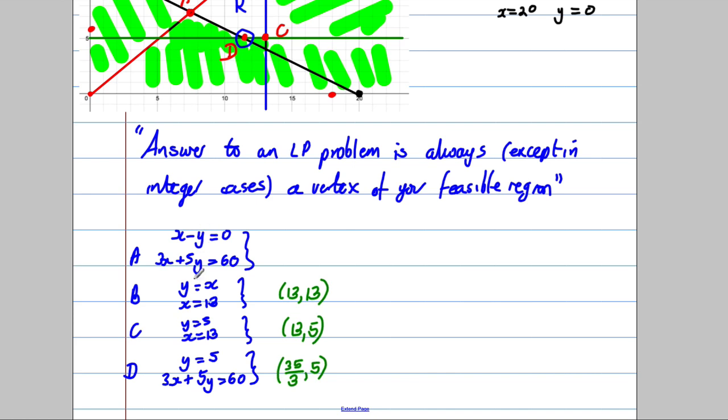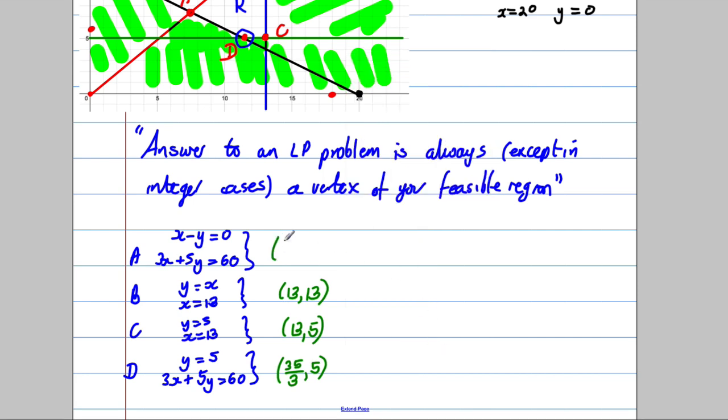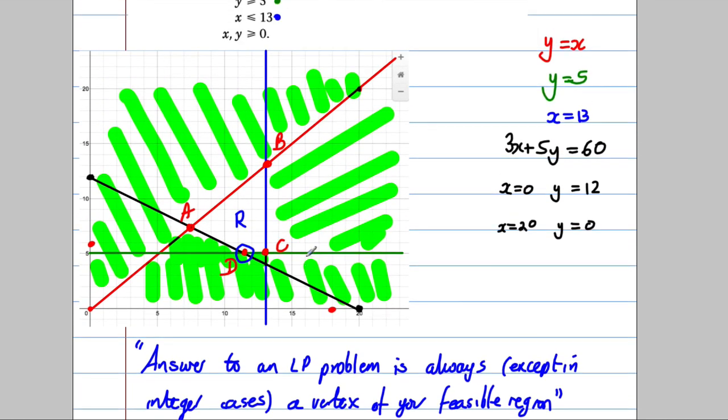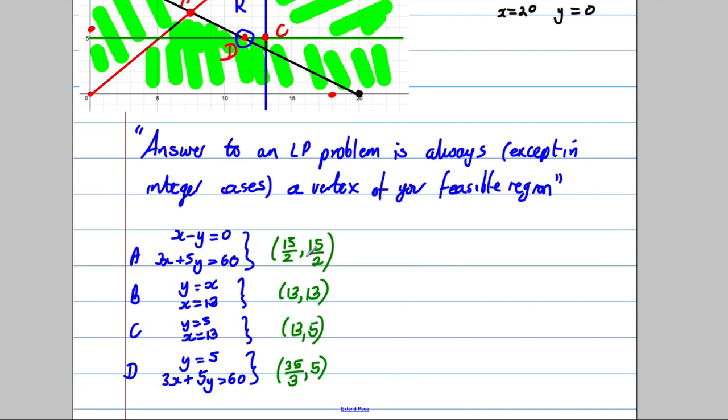And the last one here, you can do that by simple simultaneous equations. Alternatively, as I showed you in the previous video, you could use your calculator, do mode equation 5, and you've got 1x, negative 1y, and 0 with 3x, 5y, and 60, and they give the answer 15 over 2 and 15 over 2. So (15/2, 15/2). Okay, just to double check, they look about right. So they're each of the coordinates which we'd have to find, and now we want to minimize this.